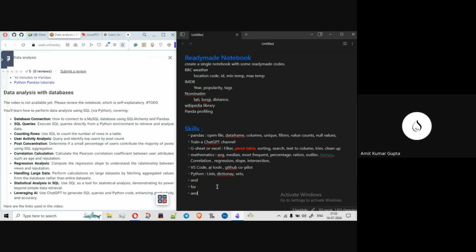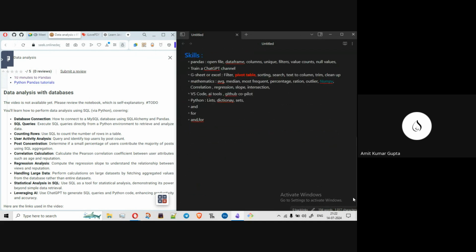The instruction was, if you have the same frequency, write "and" and "for" without any space, separated by a comma. But what we generally do is write "and", comma, space, "for". And there were no marks for this.